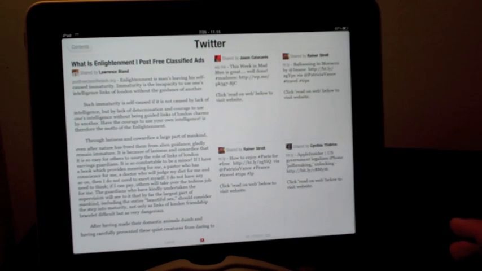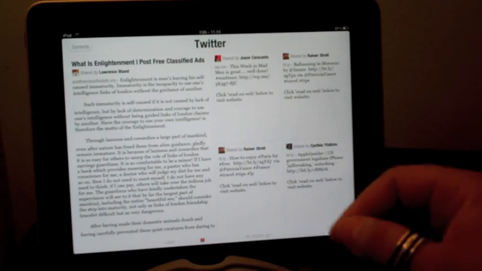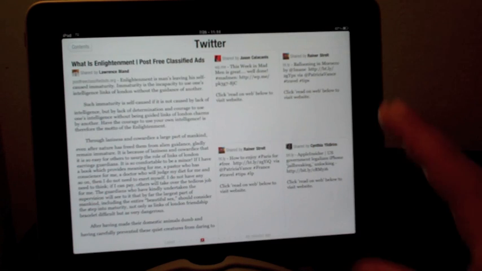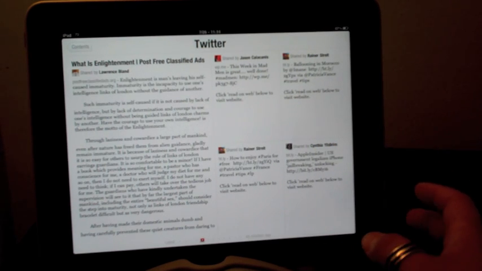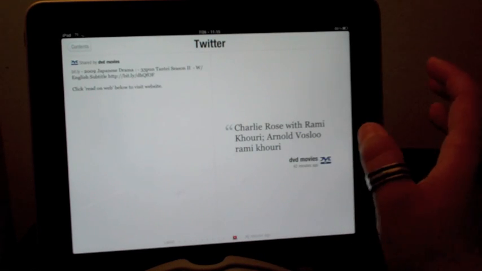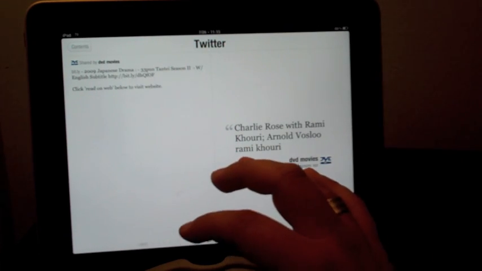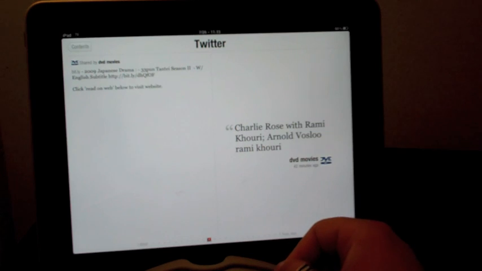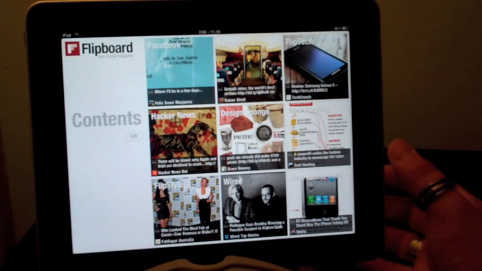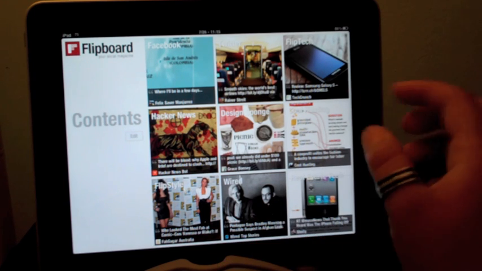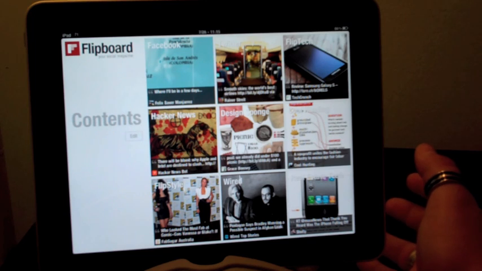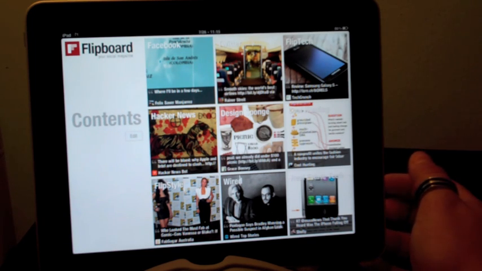It really irritates the hell out of me that I have no way of clipping and taking this content and throwing it to something for later. It also does not cache content. Not caching content kind of sucks if you're a commuter or you don't have the 3G. The other thing that I feel Flipboard is really lacking in is it's got no support for RSS. The selection of content is a little bit limited because it's really only the content that Flipboard's already crunching for you. So I'm hoping they'll change that in the future, and I look forward to other stuff from Flipboard.